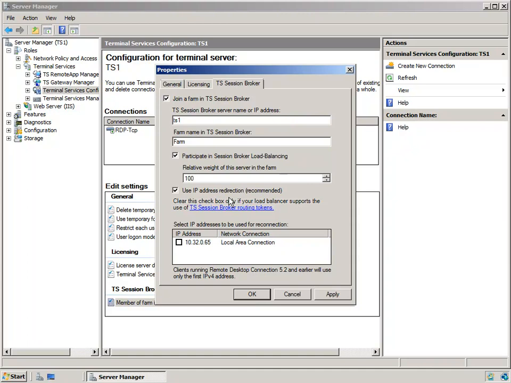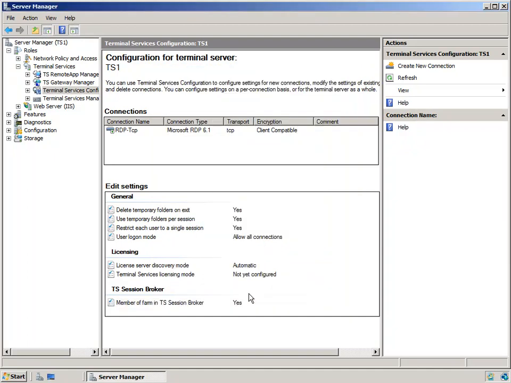existing sessions. Now finally, at the bottom here, we'll need to check a box to which IP address on this terminal server we'll use for reconnection. Obviously, I've only got one anyway, so we'll check that box. We'll click OK. Now the next step in our configuration process will be to set up the exact same configuration settings for our other terminal servers that want to be part of this farm. So I'm going to switch over to TS2, where we'll need to do the exact same thing.